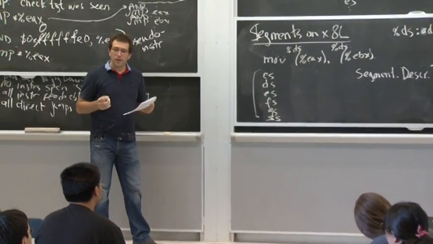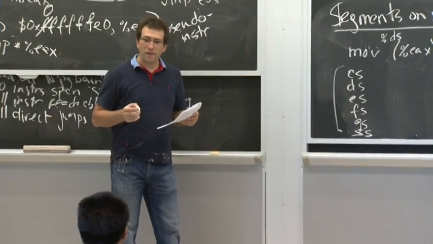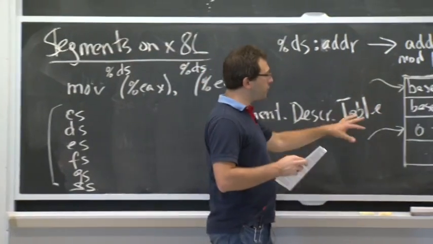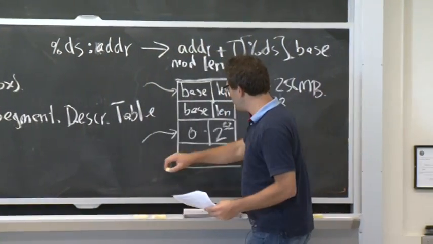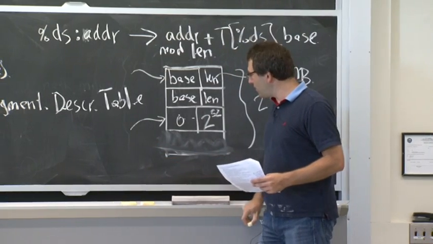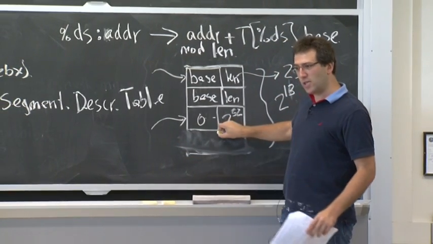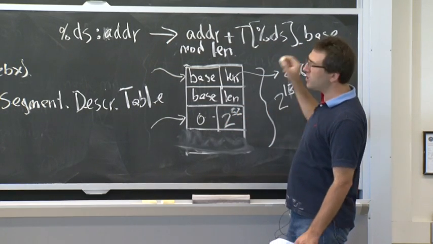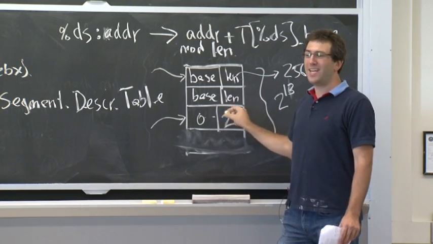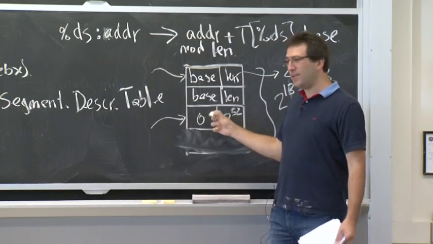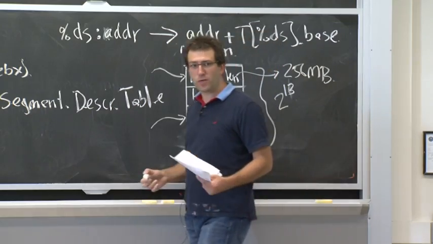Can you initialize the table to put all 0 lengths in the unused slots? Well, yeah. You can set the length of the table to something, so there are no unused slots. It turns out that you actually need this extra slot containing base 0 and length 2 to the 32, because the trusted runtime is going to need to run in this segment and access the entire memory range. So you need this entry in there for the trusted runtime to work.